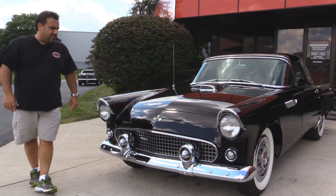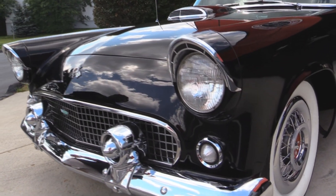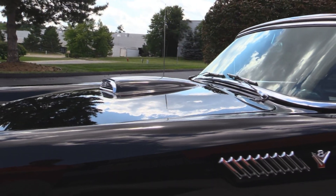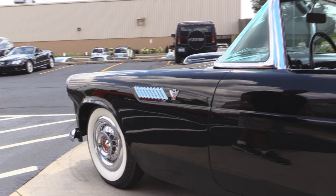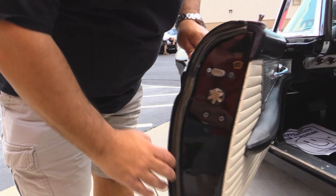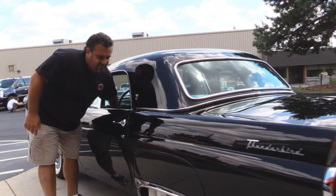What a gorgeous Thunderbird. Black — and let me just tell you something. When you have a black car, you better have a straight body, and this Thunderbird sure sports a straight body. Beautiful paint, the chrome, the stainless on this car is absolutely gorgeous. Very clean body lines and shiny paint that you can see right through. Beautiful, clean, solid jams here — this is where all the cars get rough, but see that? Nice and clean. Quarters are absolutely beautiful.